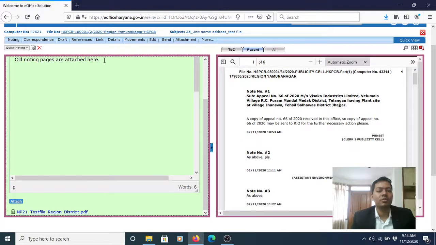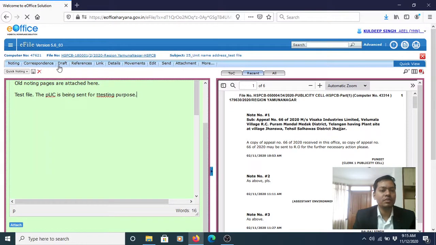Now if I want to do some work on it and send it to anyone, let's see how that process happens. So I'm just writing test file, the POC is being sent for testing purpose, and I'm sending it to any official.